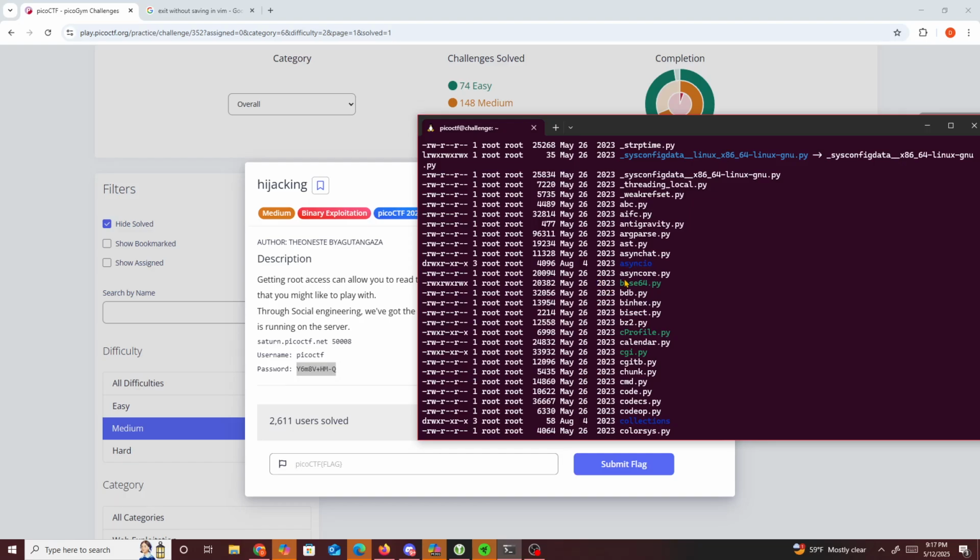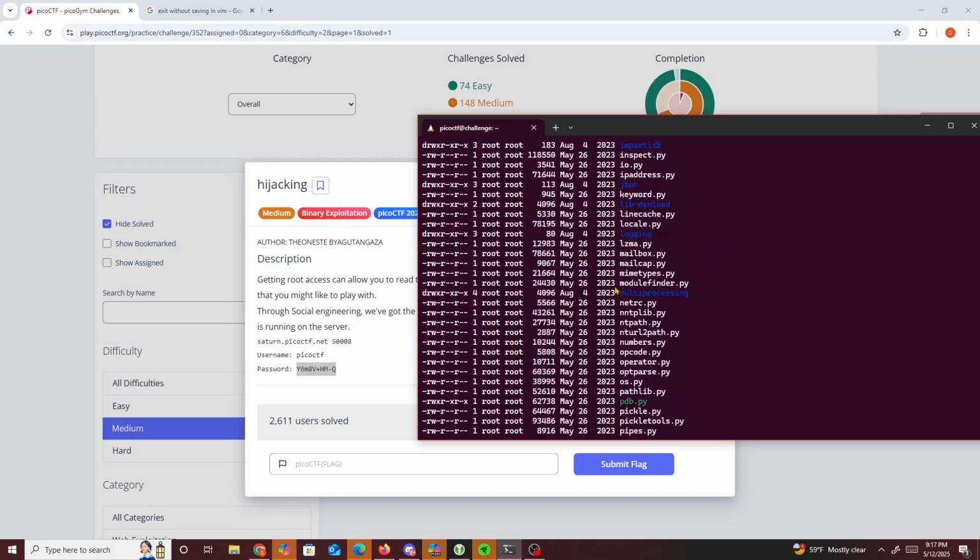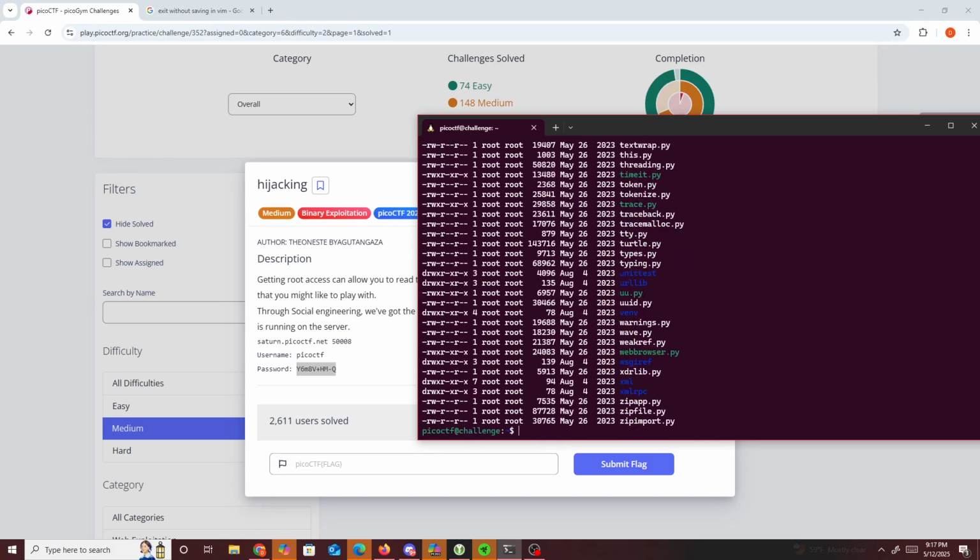So we look for b right here, and we have all permissions for this file: read, write, execute for the owner, the group and others. Now what we want to do is basically copy this and edit base64.py with nano or vim.